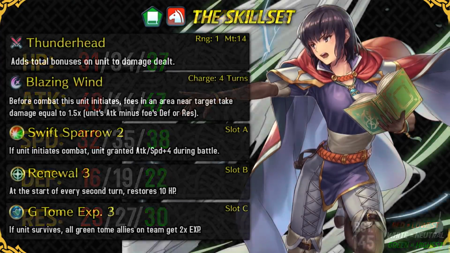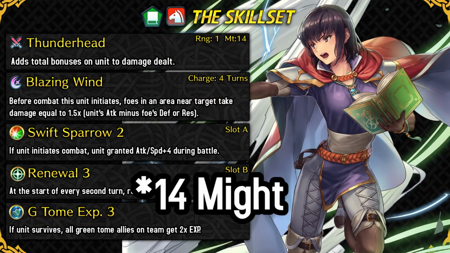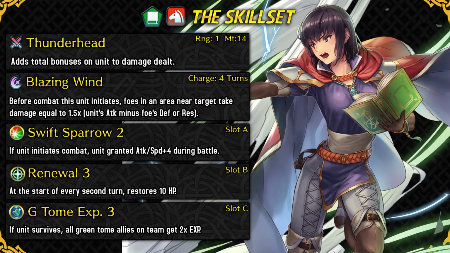She has a legendary blade tome which has got 16 might, and it doesn't have a special cooldown penalty like the normal blade tome, and this means that Olwen can abuse Glimmer and Heavy Blade Sacred Seal combo, and Glimmer is the best special for blade tome units, but her default special is Blazing Wind, which is a pretty decent AoE special, but Glimmer is the best.